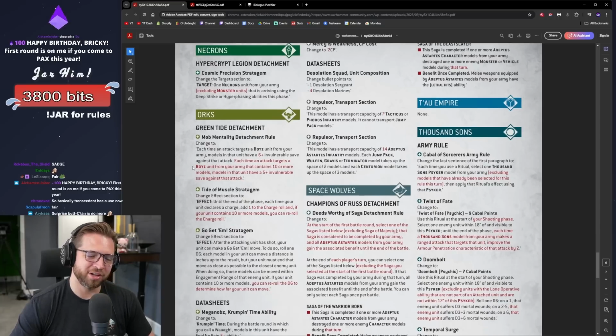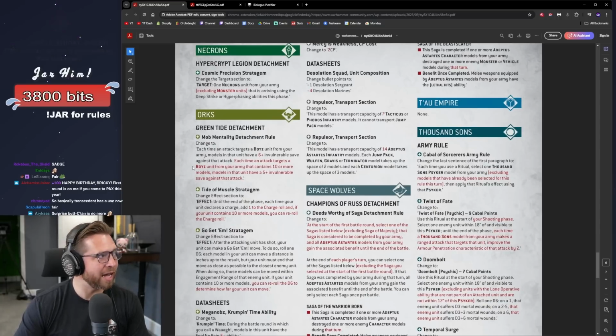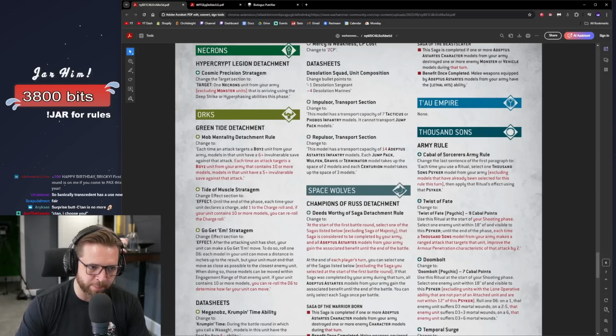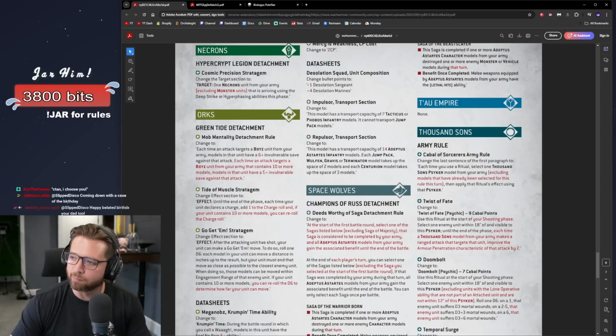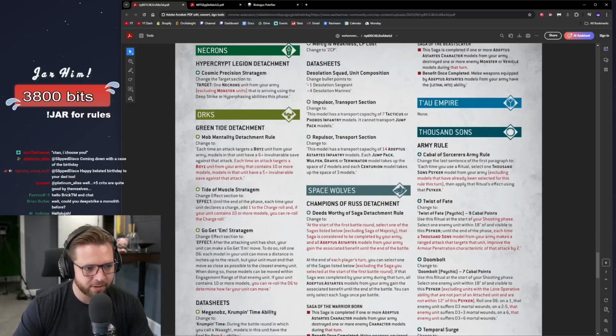Orks. Okay, so Orks, Green Tide got nerfed. Instead of a 5-up invul and 5-up invul rerolling 1s, you get a 6-up invul and a 5-up invul at 10 models or above. Basically, Ork Boy spam was nigh unkillable at times. This has made them slightly more killable, which is good.